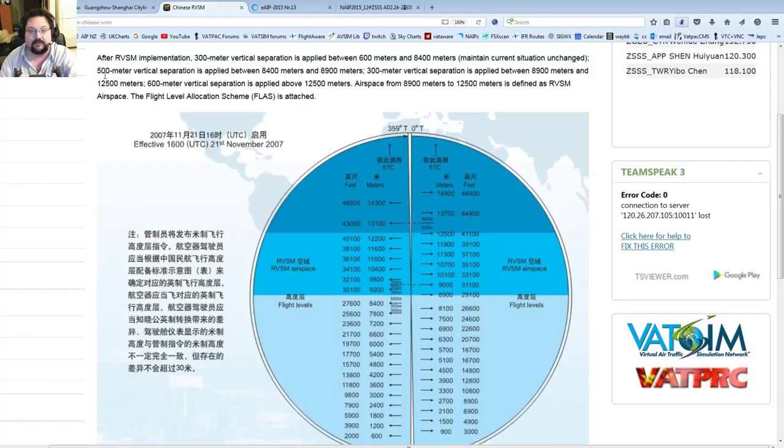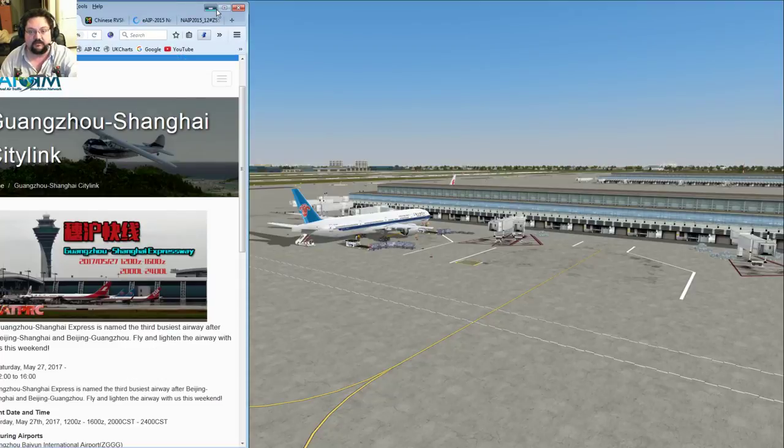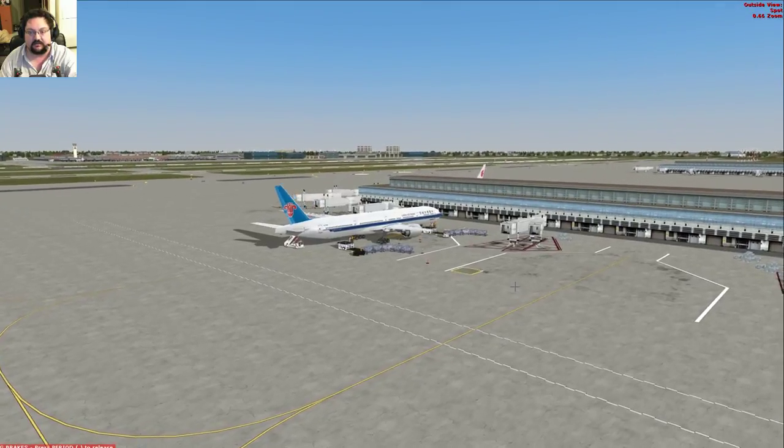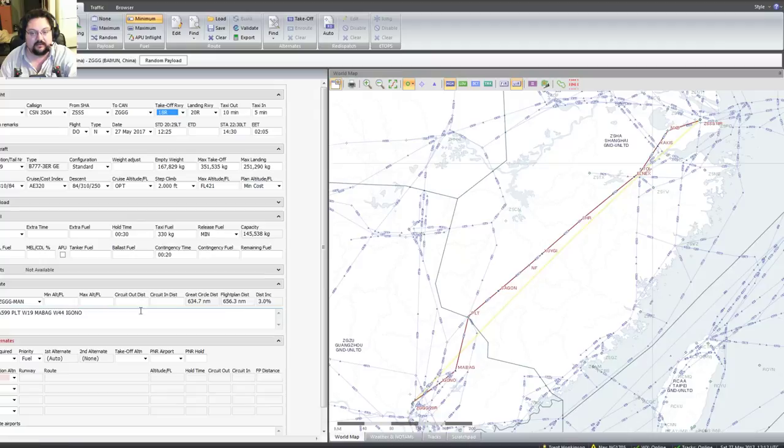So, yeah, we're going to be flying from Shanghai down to Guangzhou. Going to have a look at the flight planning at the moment. There's our aircraft, China Southern, Boeing 777-300ER. And we're flying this route. As you can see, there's plenty of airways to choose from, being this one and another.